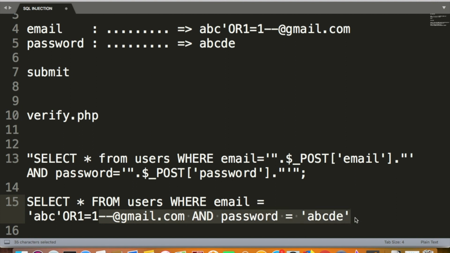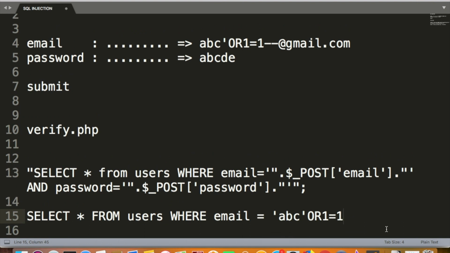Now we can just remove this because there is no use of this much of the query. So we can just delete this out. Now you can see this is our final query. Now the case is exactly the same as we did before. Select all from users where email equals ABC, which might not be true, or 1 equals 1, which is always true. Now in this case we are in a problem, because it again returns the entire row from the users table, including all the fields. Again, this is very much vulnerable.